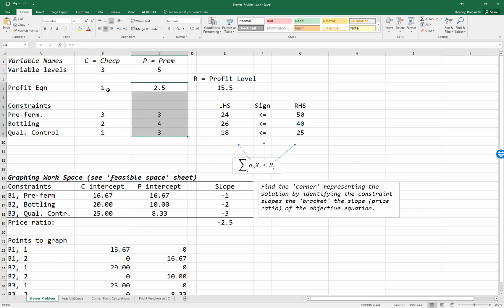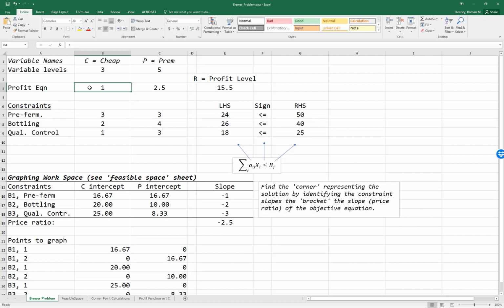Okay, and so now normally, if you've ever done any coding or computer modeling, you want to have that multiplication written right there. So it's 1 times C or 2.5 times P, but Excel doesn't know how to do equations, right? Excel has no mechanism where we could write down an equation that says take this variable, multiply it by this coefficient, and then evaluate everything, and do the mathematics that I want.